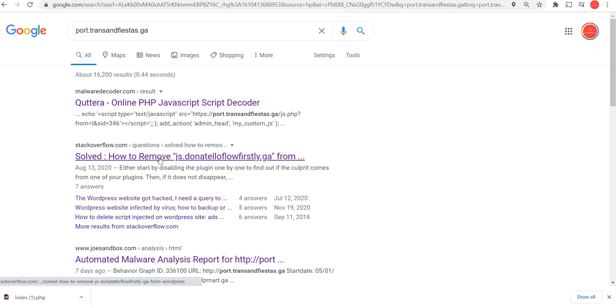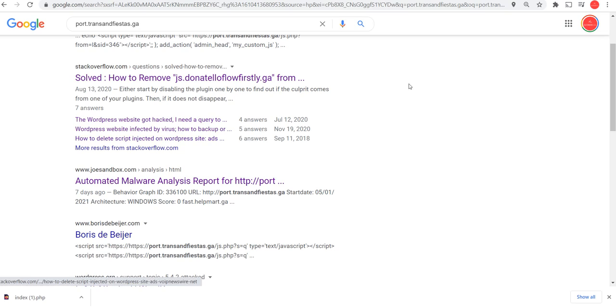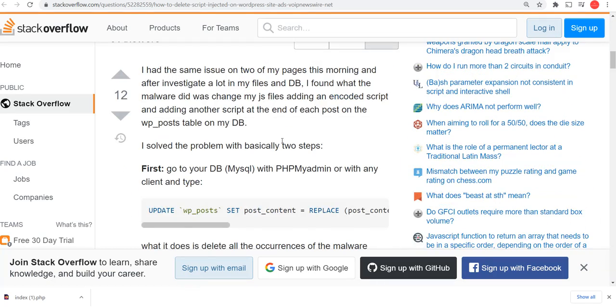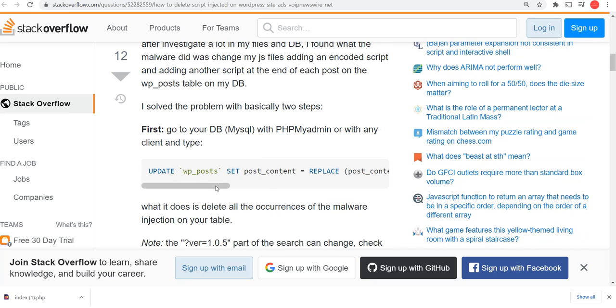You see, how to remove this, website got hacked, how to delete the script injected. So this script is injected everywhere. We can follow any of these links, like this one that we can run on WPH.